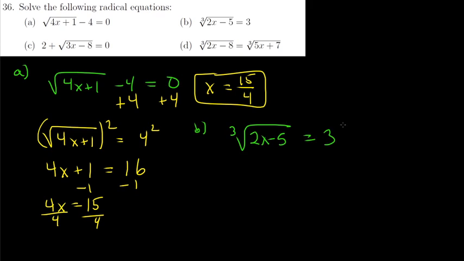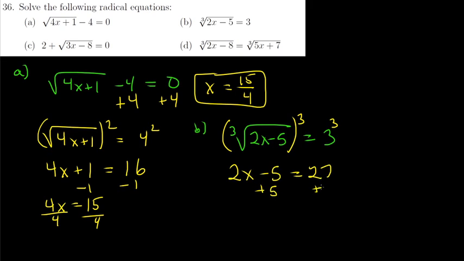So there's nothing to add or subtract here, right? You can't split this up as 2 separate cube roots. But I don't know why you'd want to. Just to get rid of the cube root, just raise both sides to the power 3. So 2x minus 5 is equal to 3 times 3 times 3, 27.